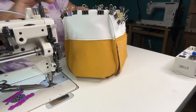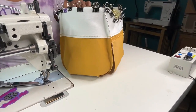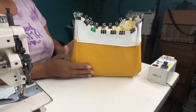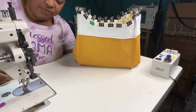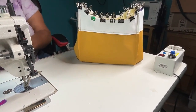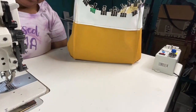Almost done here. Getting it all clipped. Okay. All right, so it's all clipped. Looks a little crazy right now. So I'm going to show you what I do because, well, first let me fix my bobbin because my bobbin thread broke. Okay, so let's fix that.